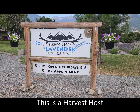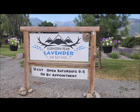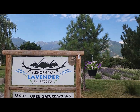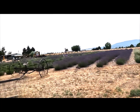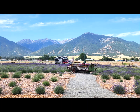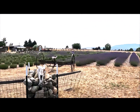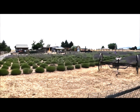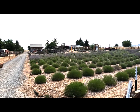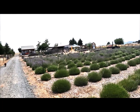We made it to Elkhorn Peak Lavender Farm here in Oregon, and it's just beautiful here. You got the mountains in the background, just beautiful. Yeah, we got parked, and the owner helped us. And now we're going to walk down to the store and check that out.